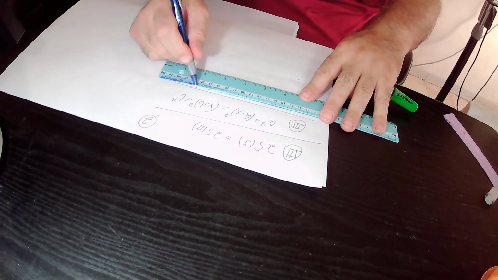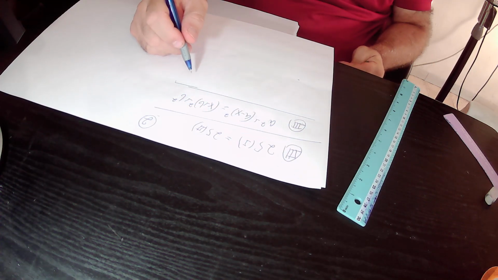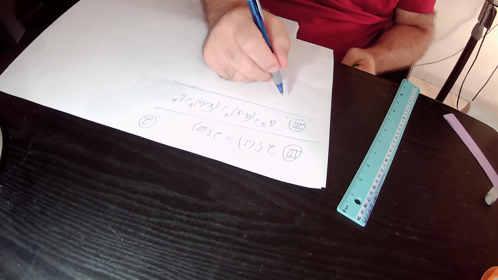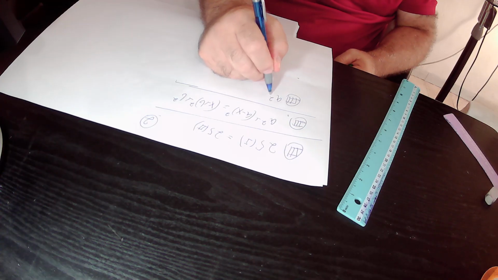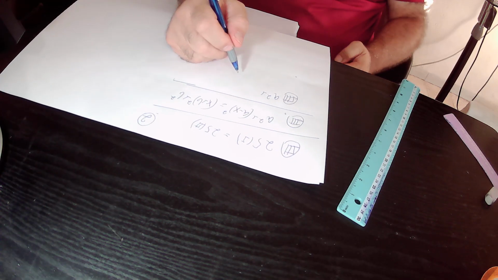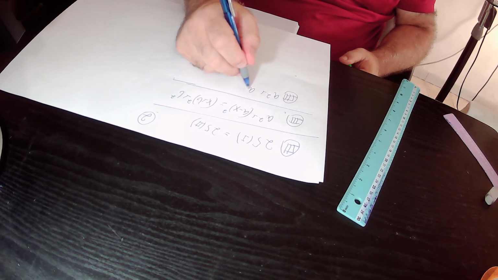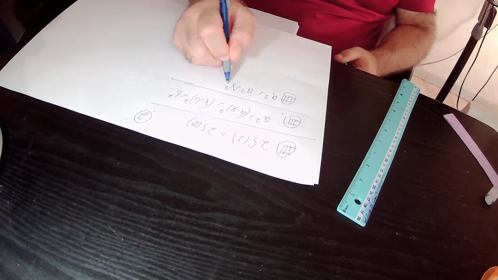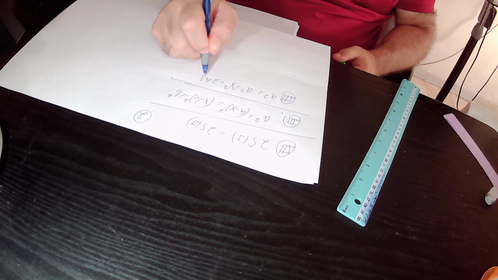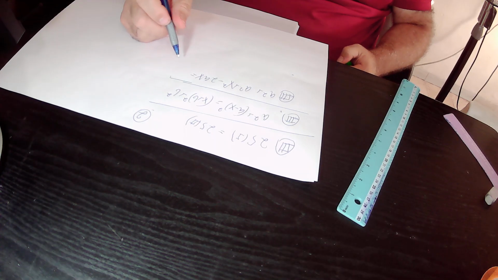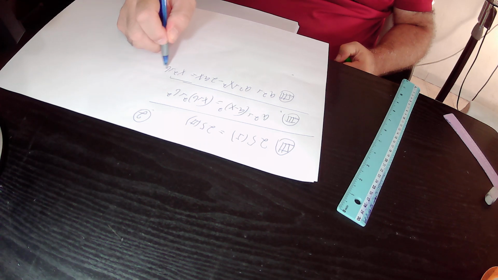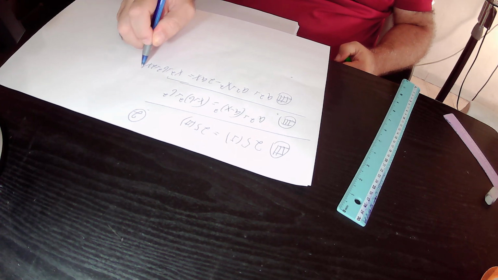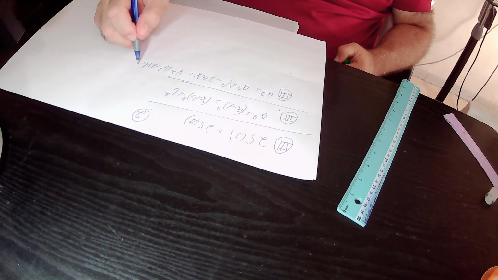Here we will open the brackets on both sides of equation 3, and get that according to equation 3, a squared plus (a minus x) squared equals a squared plus x squared minus 2 times a times x, and it equals (x plus b) squared plus b squared. So (x plus b) squared equals x squared plus b squared plus 2 times x times b plus b squared.